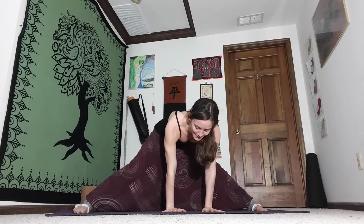Gently coming back up. We're going to bend into the left side. And then maybe bring our hands up to our heart. So our toes come up to the ceiling on our right foot. 2 more deep breaths. Nice strong chest, strong back. Surrendering the palms. Coming back to center.